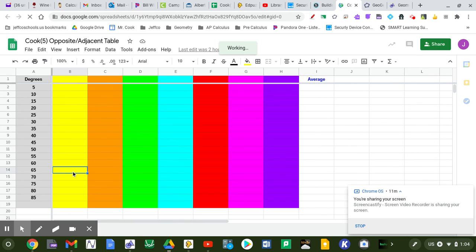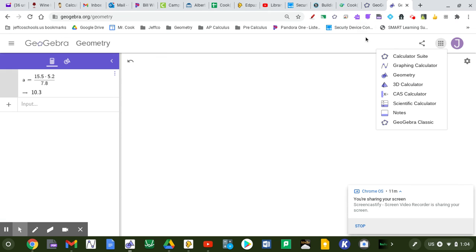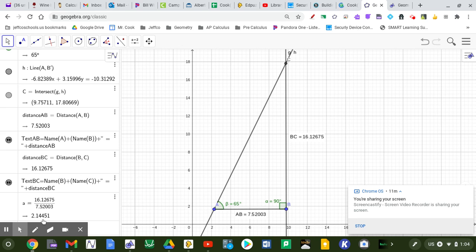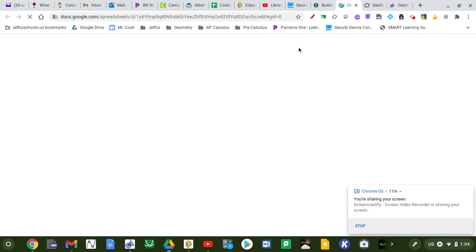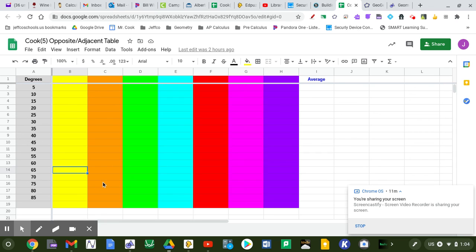I'm going to go to the 65 and type in that decimal of the opposite divided by adjacent. And looking at this, oops, wrong one, it is 2.14451. And so that is what I'm going to type in here. If I could put the 1 in if I want, it's not going to really matter, but that is what I'm going to do.